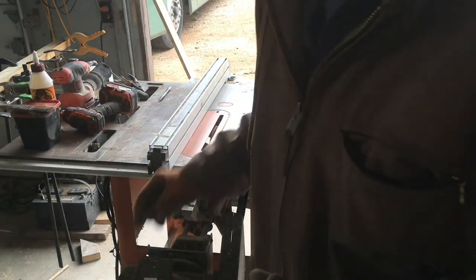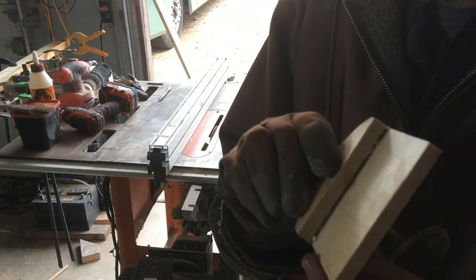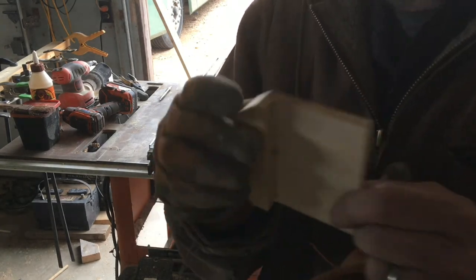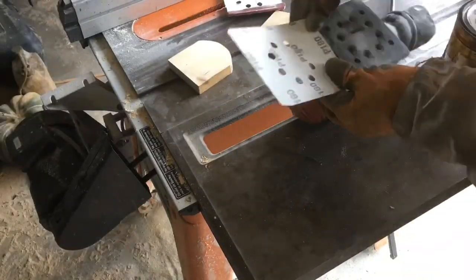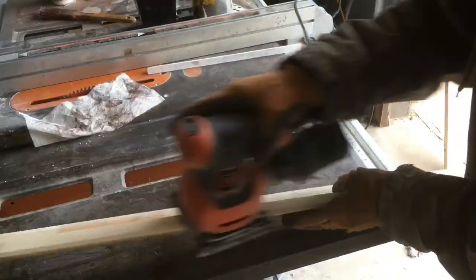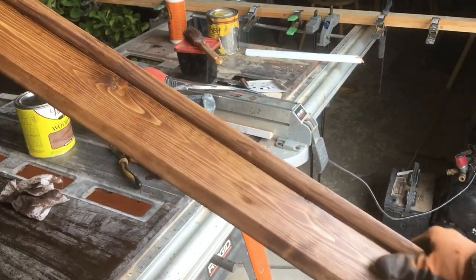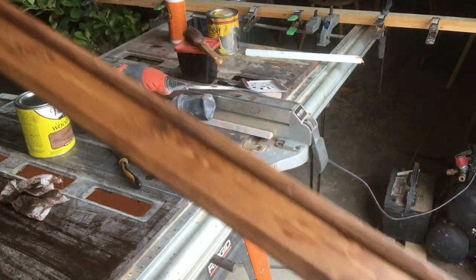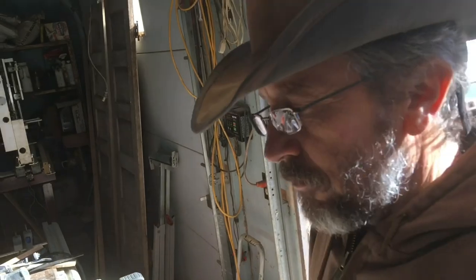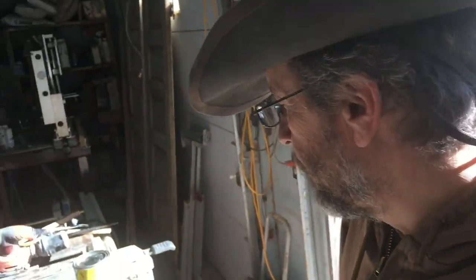Up like I did on the end cap, I'm just gonna make a, this is just a trim piece anyway, so I cut it to where it'll fit over and still give me that nice trim look. It don't work too good when it's like that. This is what it looks like. It's got a nice wood grain. Just gotta let it kind of soak in and dry a little bit. I need to build some handles for the doors and then put those on and be just one step closer to being finished.